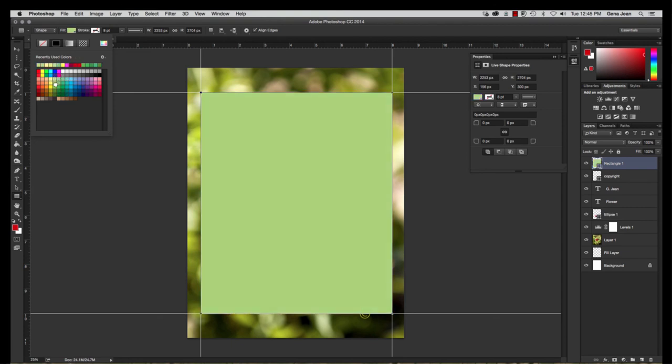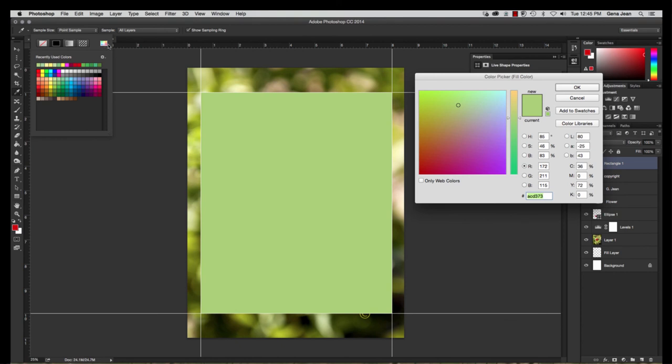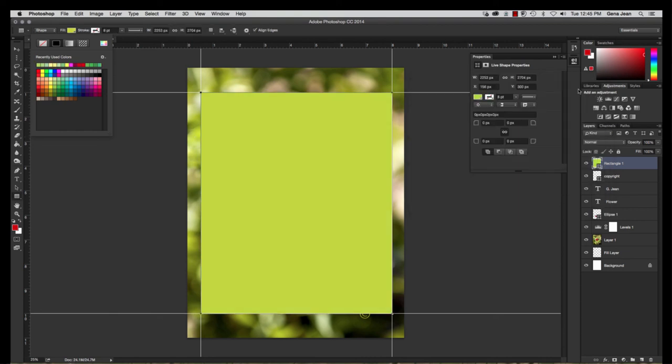What you can do is click up here in the right hand corner in the color picker panel, and you can select a color over here in the color picker panel, or your eyedropper appears if you move your mouse over your image, and you can select a color straight out of your image by clicking on different areas. Okay, once you have a color that you like, select OK, and you will see that your rectangle changes color to match.